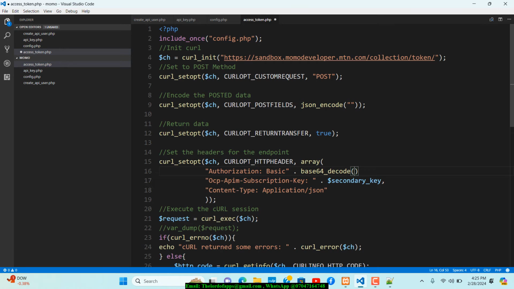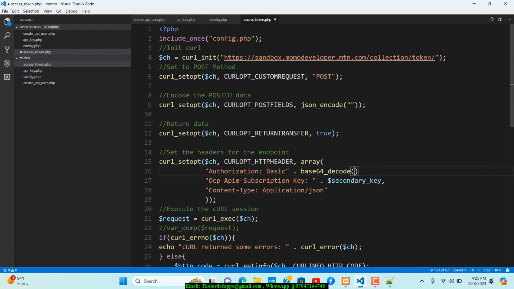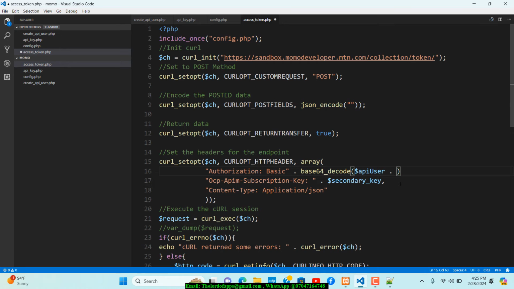Okay, and then within this particular place, all we need to do right now is to bring in the variables. So if I click here, the first one is actually the API user. So I'm going to copy this, go back in here, and paste that within this particular place, and I'm going to concatenate again, and this time around I'm going to concatenate onto a colon.